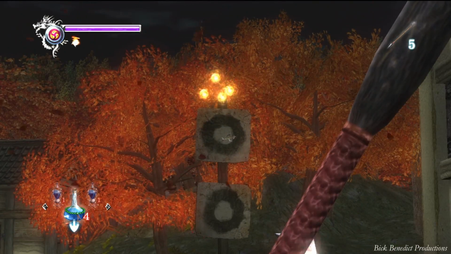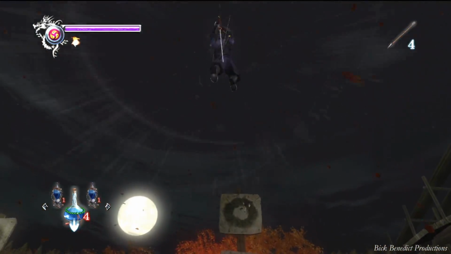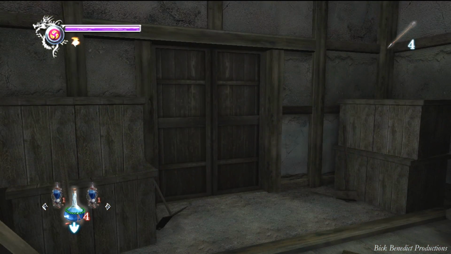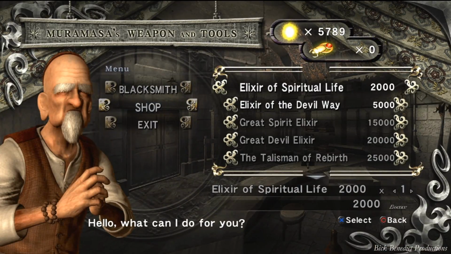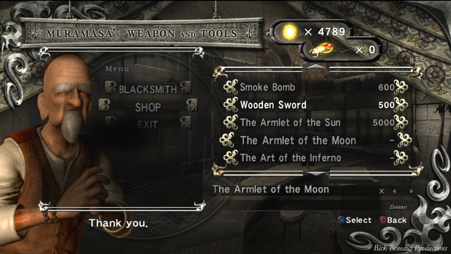And even though you don't see me save over here, I did go back and save it. Save your data definitely, because it's going to be quite a hard battle over here. I do go ahead and purchase some items over here. However, I edited out me going back and saving it, so you do want to go back and save it over here. And I picked up the Art of the Inferno.